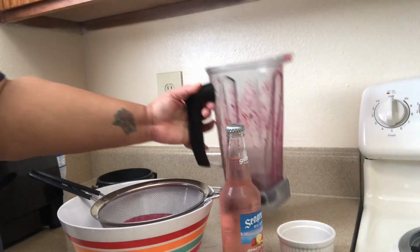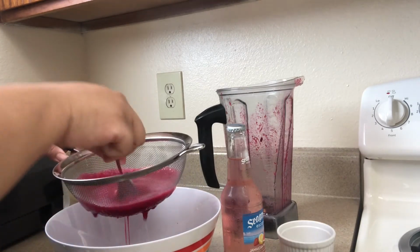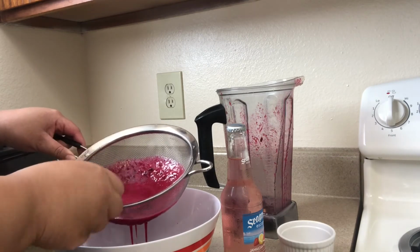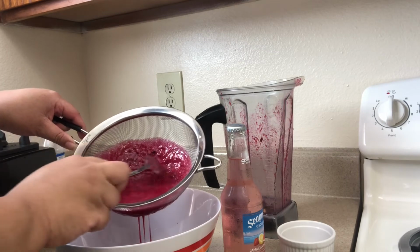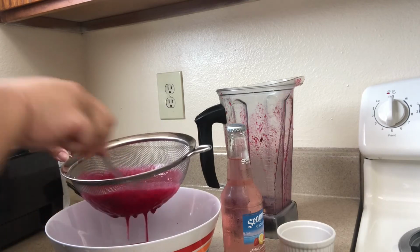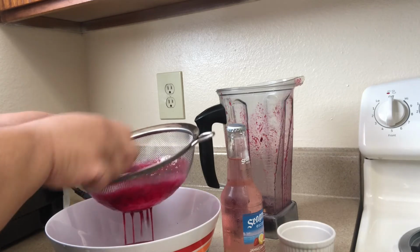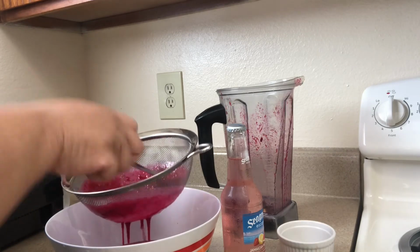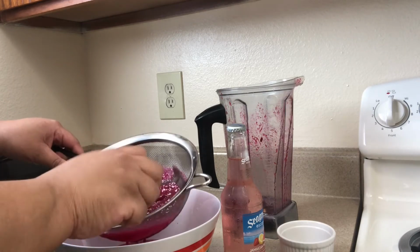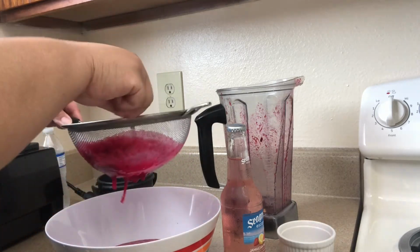And as you can see, I'm pouring it through my sieve. And let me just move this forward. I'm just gonna go back and forth until I get it all out. And I don't know if you guys can see, all the seeds still remained pretty whole in here. Does not damage your blender at all. So you do not have to worry about getting all the seeds in your drink. That will not be an issue at all. So just go ahead, go back and forth, and we're gonna discard all this pulp right here once we get all that goodness out.